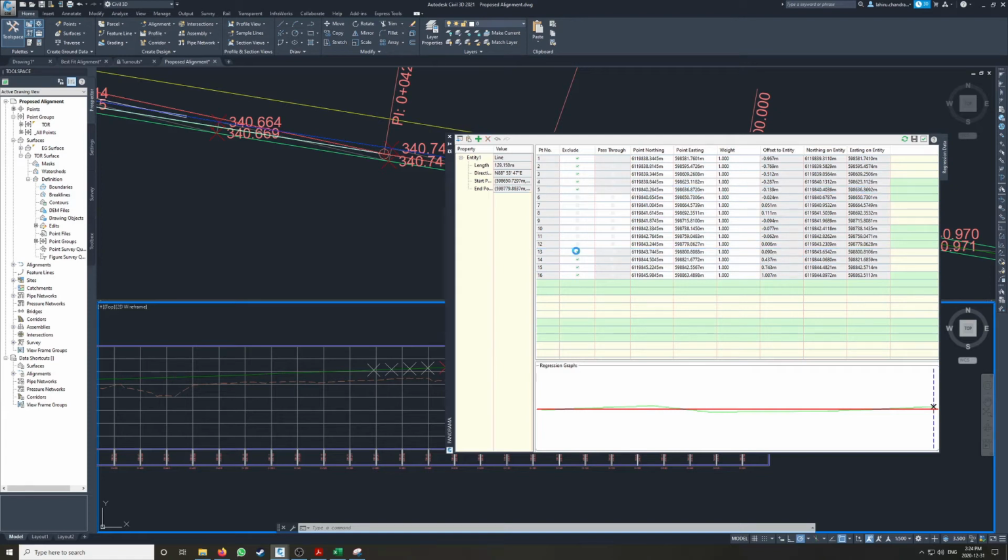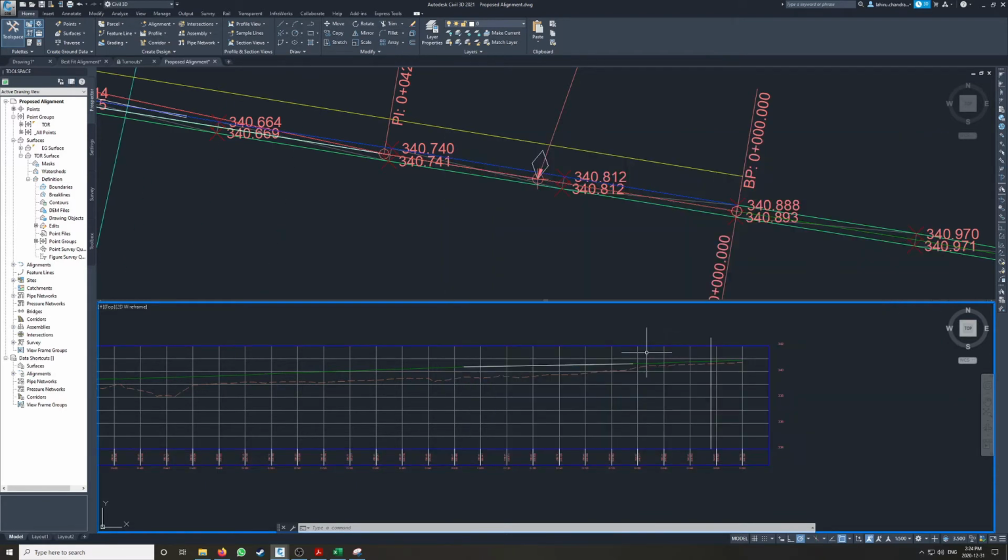I should note that this profile has a vertical exaggeration of 10, so this isn't actually as bad as it seems. But this looks pretty good. Yeah, let's try that.